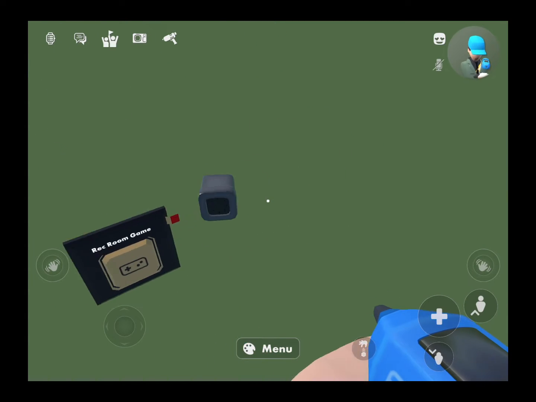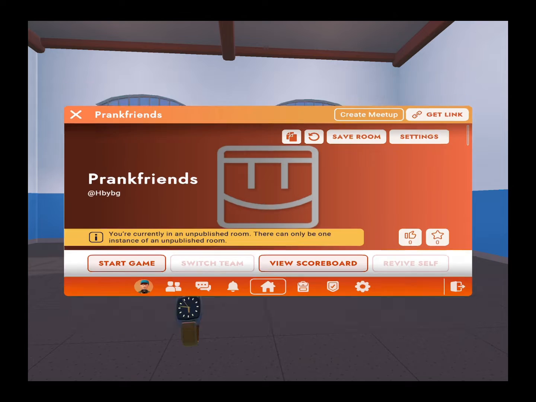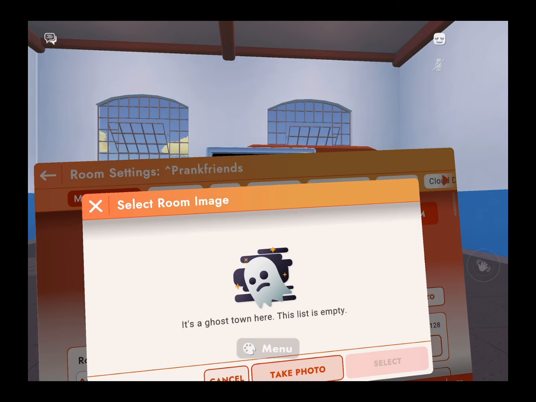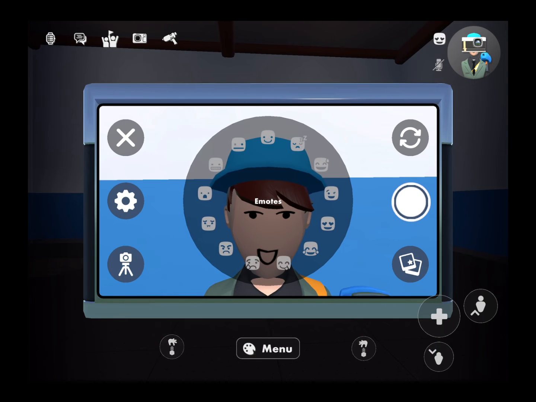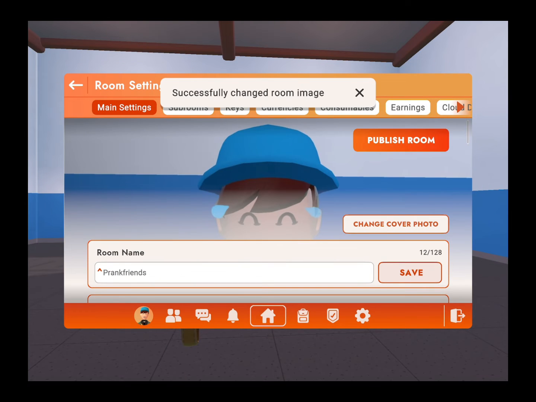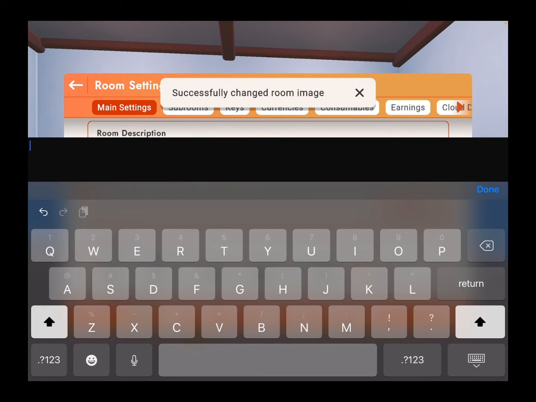Into auto player. So then what you do is go into your watch, go to this room, click settings, and then click change code. Now you can make yourself look like you're laughing because you're pranking people. So then what you do is you can click on it.